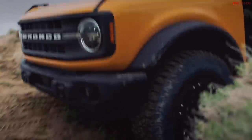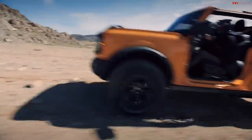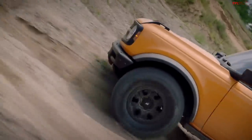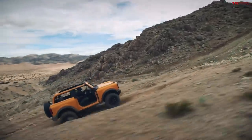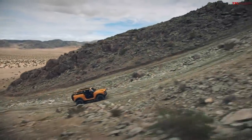Now, I don't know what that means for safety. I'm not a safety engineer. I don't know if that has any impact, but I will say the impact is both pros and cons. The pro is when you look up in a Bronco, you don't see any intrusion above your head, which is cool. The cons are, like you mentioned, the Wrangler has speakers there.